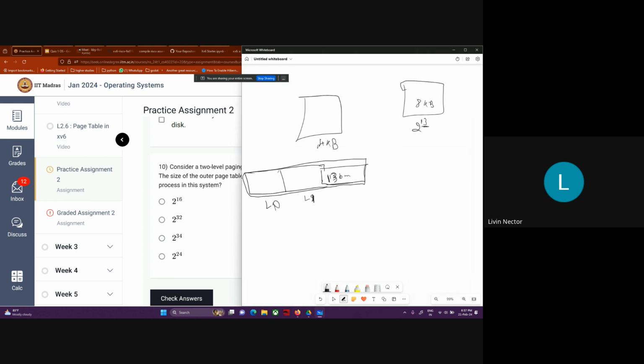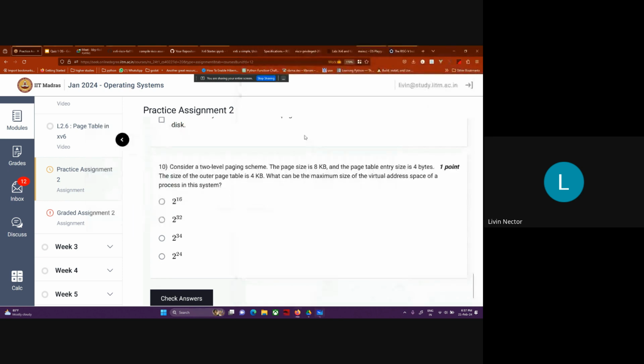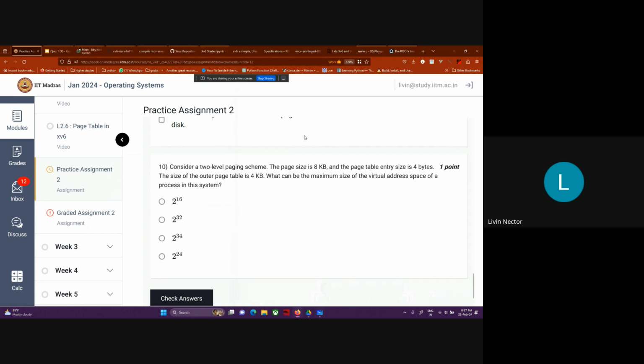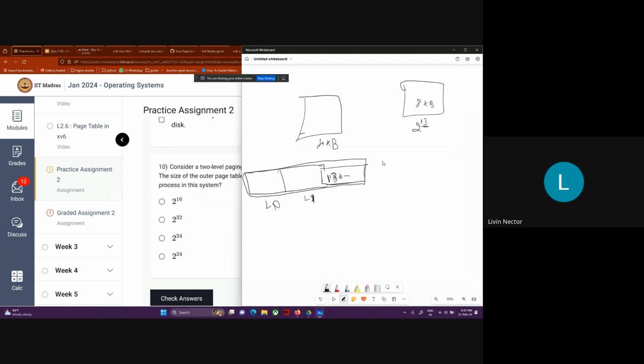We have 2 levels of page tables. So this is the size of the outer page table. We have been given the size of the outer page table, and each page table entry is of 4 bytes, which means this outer page table will have entries of 4 bytes, right?